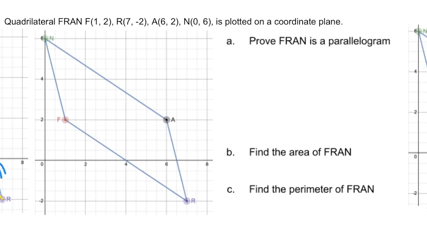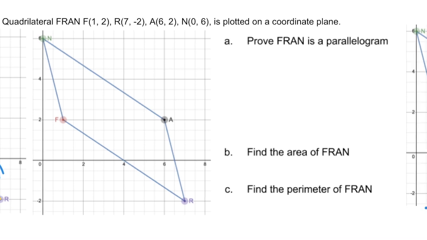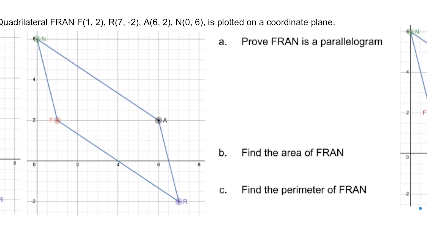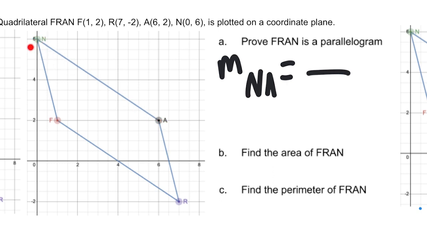So let's pretend, hypothetically, that we wanted to find the slopes. Let's pretend that we wanted to start off proving, for example, that the slope, which we'll write as m of FR, is what? It's going to be something over something. So I'm going to use my eyeballs. I can see that we're starting at 6, and then we're going all the way down here, so it's going to be down to 4. So it's going to be -4 over, and then this is, of course, 0, and it's going over 6.